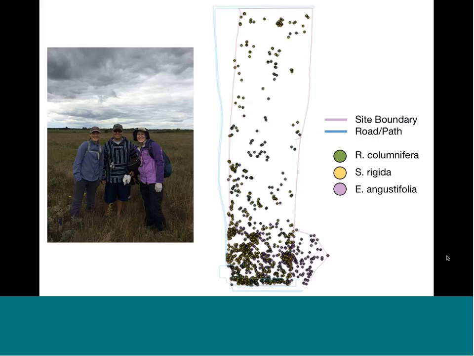And so what we did to work on this project is we went to Bluestem Prairie and we collected tissue from all of the potential fathers. So I'm going to be focusing mostly on pollen dispersal right now, but basically we collected tissue from all of the flowering plants of these 3 species at Bluestem Prairie. And so you can see this is the 3 of us last year. I had 2 wonderful technicians, Jordan Prusensky and Dylan Jorgensen, and we worked all summer to try to collect tissue from every single individual and map them.